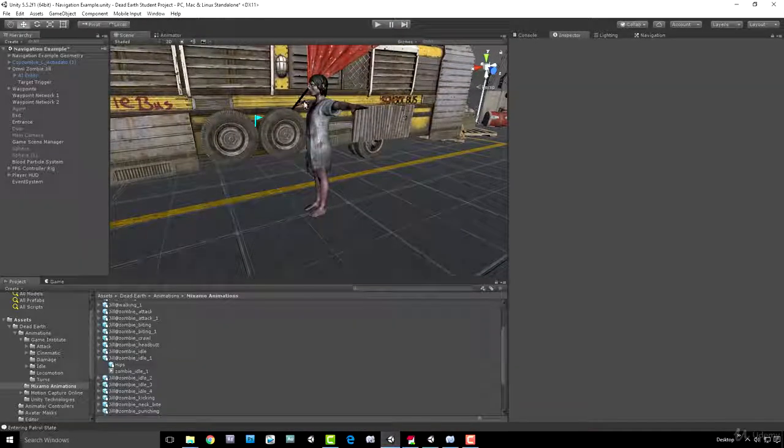And of course, it's going to be really cool when we have some zombies that are damaged, some zombies that aren't, and they're idling and they're all using different idle animations. It will really help the scene look more organic, especially when we have different variants of the animator controller.